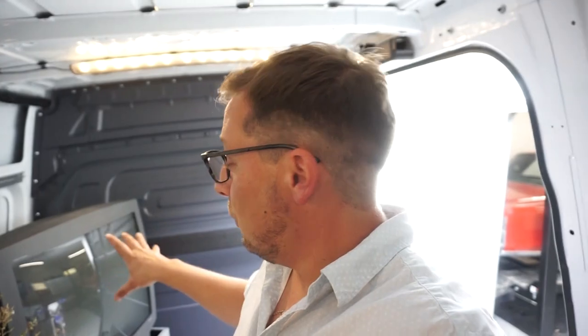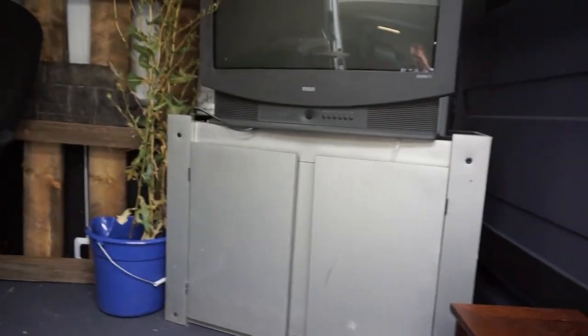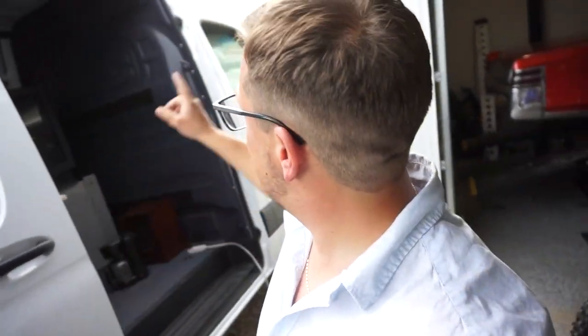The weight on that thing is so light — it's just perfect for van life, like it was made for it. Now the last thing to show you is the water system. Everything in here is completely spray-downable. I have this hook which holds our hose in place, and the hose just comes out and goes straight to the back tire, which gives us full access to water all the time, tons of pressure. If anybody tells you you can't get water to the back tire of your van, they're doing something wrong.